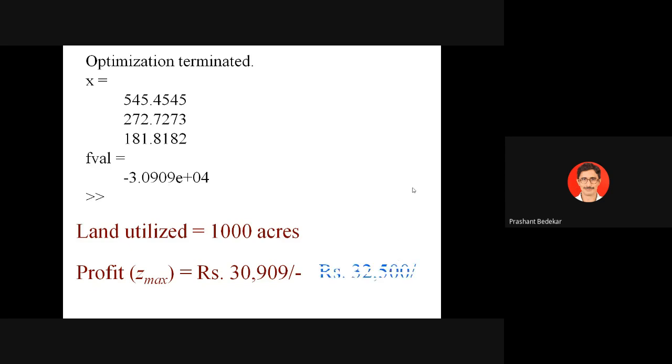Let's have a look. What was the profit earlier? It was 32,500. And how much land was utilized at that time? It was 875 acres. So this will make it clear if we are having a doubt in mind about why I am not utilizing 1000. It is not only the profit that you will earn, you have to spend an amount also. If you use more land, you will have to spend more. And it is suggested in this particular problem that it is better to use less land.